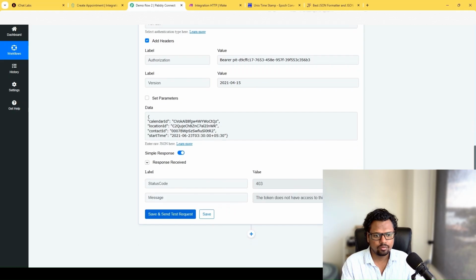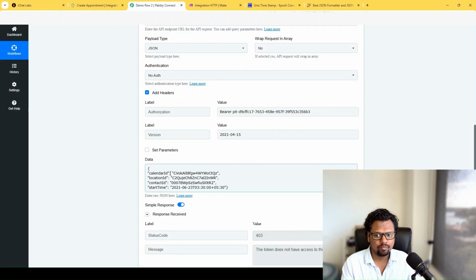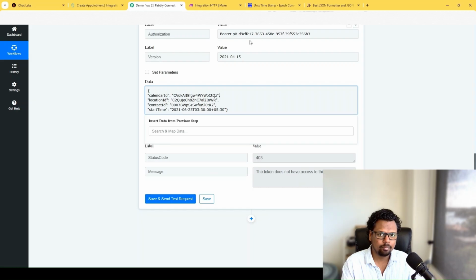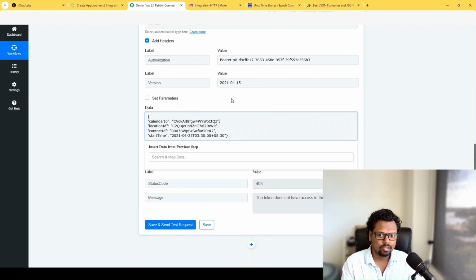Token does not have access to this location, which means that we have to update our location ID. We just used the sample data we got. So now we can update our location ID and calendar ID. This means that the bearer token is working and everything is working, and the errors are in here.